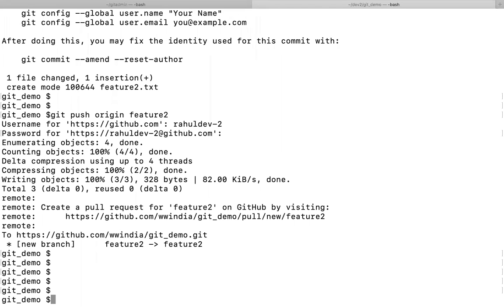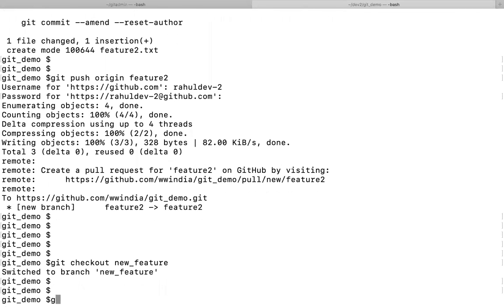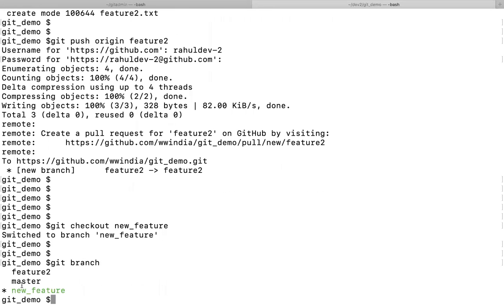To merge it, first I need to check out my new feature branch. Checkout new_feature. Yes, I'm referring to the new feature branch.